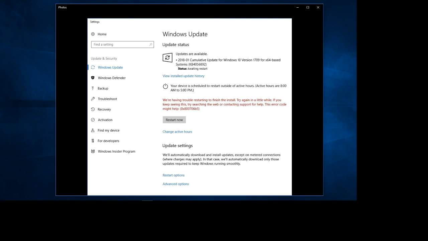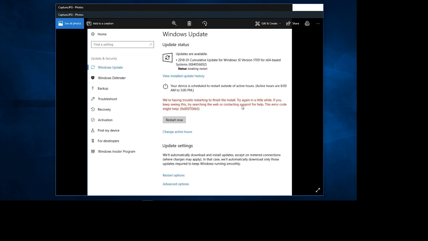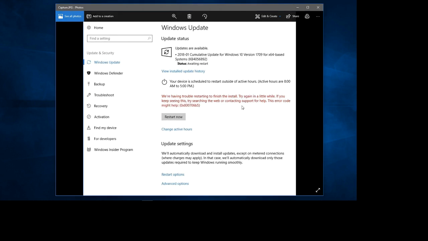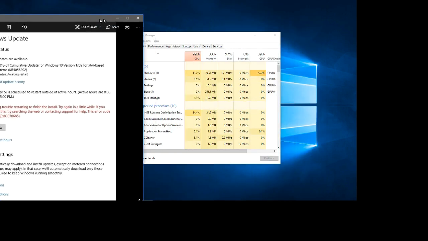Now, one other thing I want to show you is when I went to restart it from Windows Update, and I clicked the restart button here, this is actually what came up. Now, this makes absolutely no sense. It leads me to believe there's a problem in the Windows Update that just got installed. I won't know if that is going to be the issue at this time, but that is the path that I am starting to think, that Microsoft has broke the program.